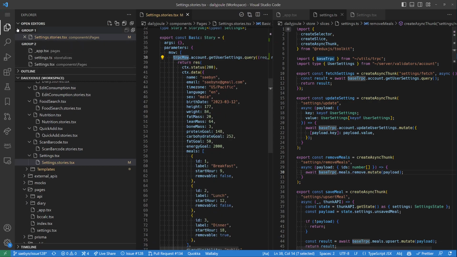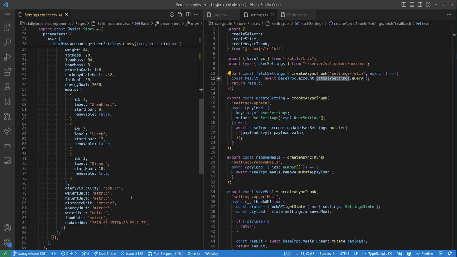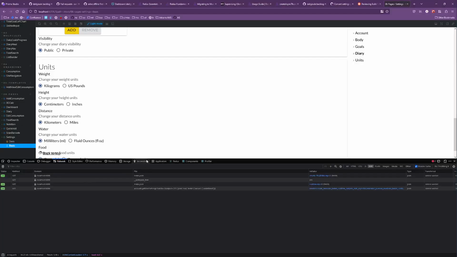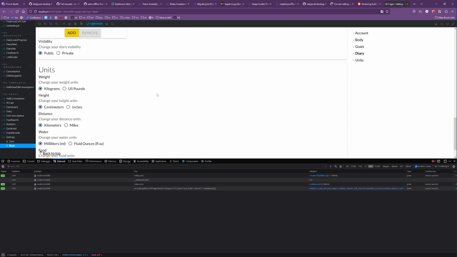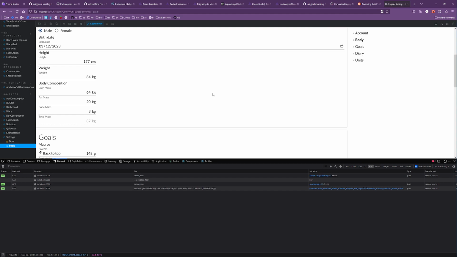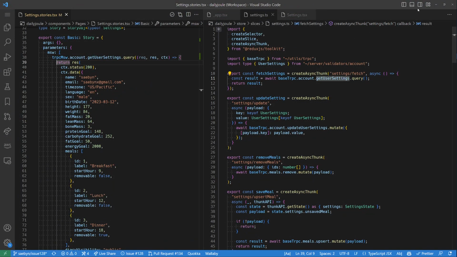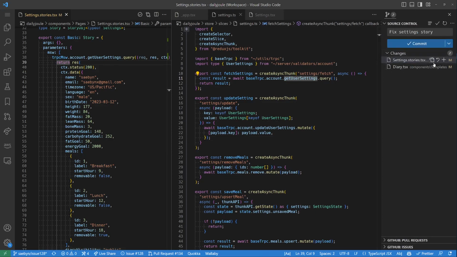The get user settings query is handled by this mock that returns this data, which then comes back, gets put into the store, and shows up in the UI here. So that should fix our failing UI test.